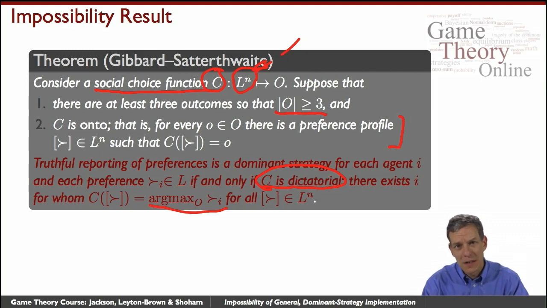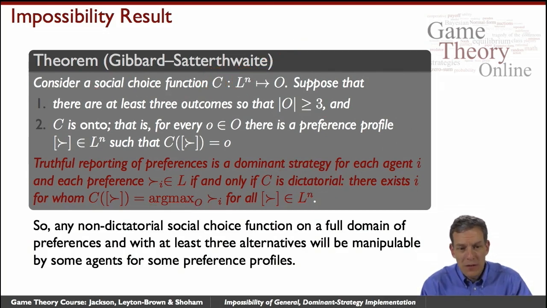So there's a basic conflict of allowing people to make decisions and having multiple people make decisions at the same time, and making sure that everybody cannot manipulate things by announcing things falsely. So we're not going to explicitly offer that proof, but you can find various versions of this in the literature, and we'll leave you to look at that directly. What this means is that any social choice function that we write down that we're interested in, assuming that we don't want dictatorial functions, are going to be manipulable in some situations.